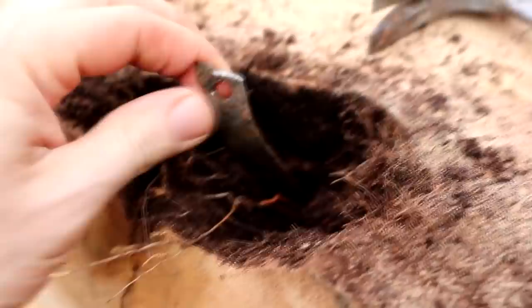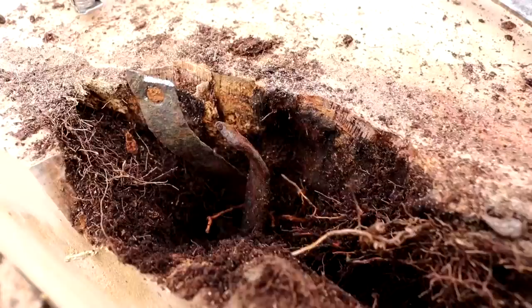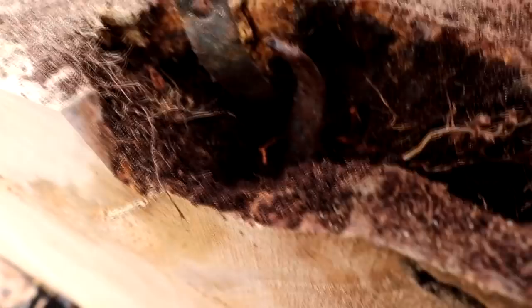You can see that is a thick metal strap that is embedded into this log. I have no idea how far it goes through. All right, well, I'm going to keep going on this and see where I can get. All right, after digging in this for a little bit longer, I discovered that this metal strap has a twin. There's one right there. And there's the other one.